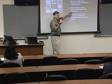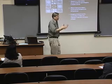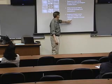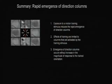Cortex is the first point along the visual pathway where you have cells that are tuned to the orientation of edges. Okay? It could be that there are changes in the retina, could be there are changes in the geniculate, but that can't be the explanation, or at least the complete explanation for the phenomena, because we see this orientation specificity. And it occurs without increasing the magnitude of response to the trained orientation. It's not just some sort of a thresholding phenomenon that's associated with the orientation of the training stimulus.